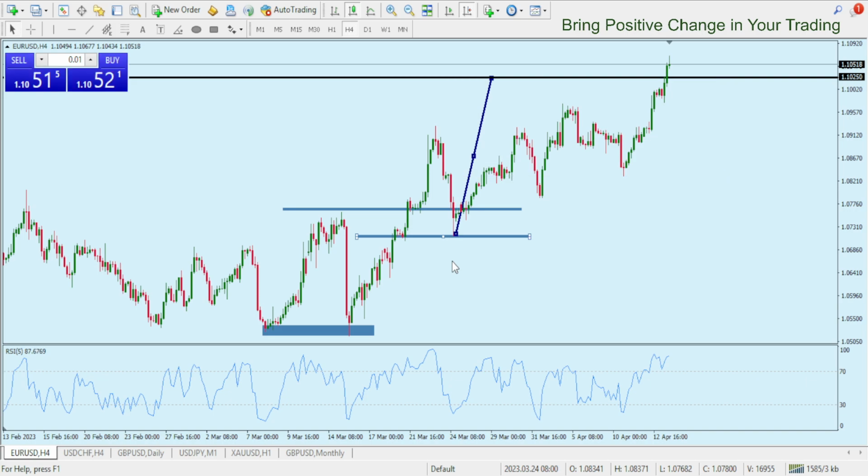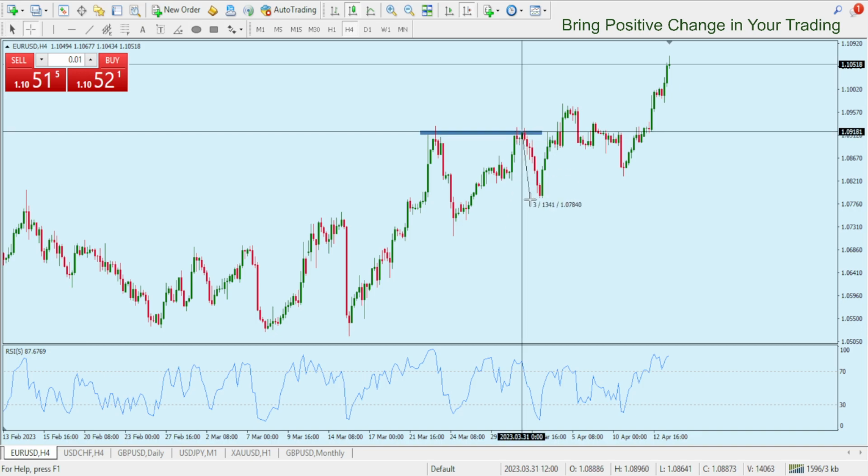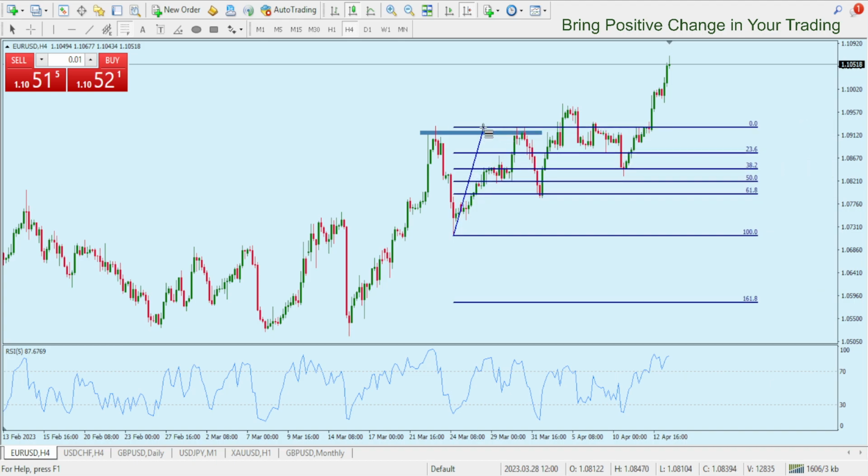Let's say you are a seller. Let's delete everything. Let's say you are a seller. This was also a good trade. See. And yet I have not merged this analysis with the RSI, right? So when I will be adding RSI with it, the image will be further clear, but I have to discuss the daily and the weekly time frames and give you a proper analysis and find a setup. So I may not be able to do that today. See, 61.8. What's difficult in this? Nothing. Identify it and trade it.